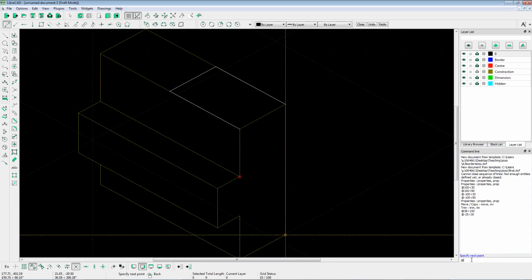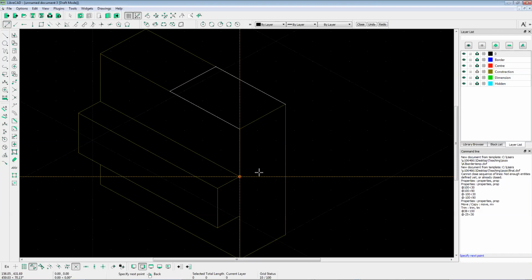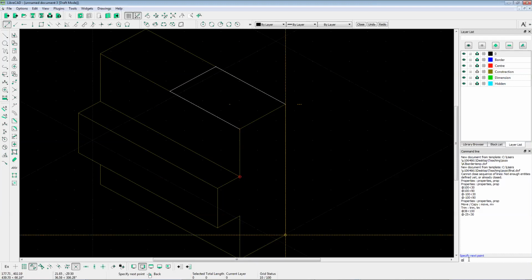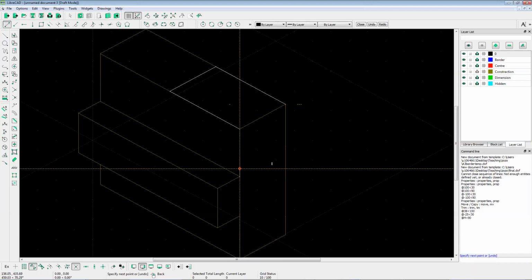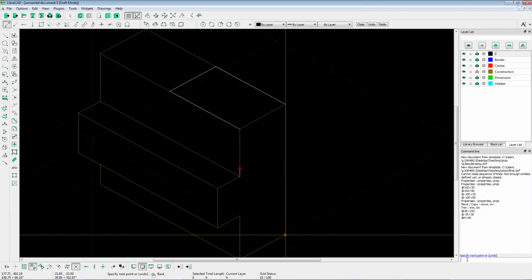At this distance, which I have calculated to be 4, the angle will be vertical, so it should be 90. So we get that bit here, and then we need to move in this direction. We will tell the software to go 25 in the positive direction at the angle of 30.